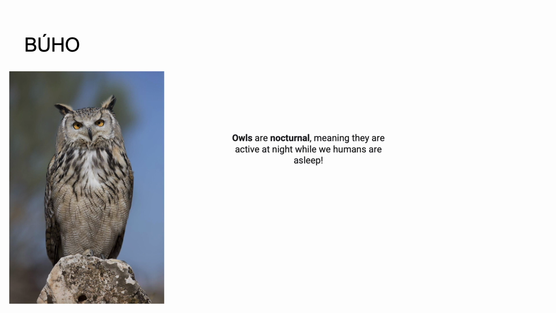Un búho, an owl, is the animal you see in that picture. Owls are what you call nocturnal, meaning that they're actually active at night while we humans are asleep. And then when we're awake in the daytime, they're actually asleep. So the way they sleep is backwards, which they call nocturnal.